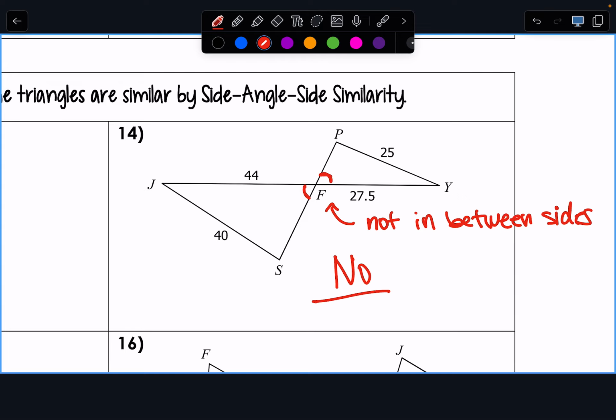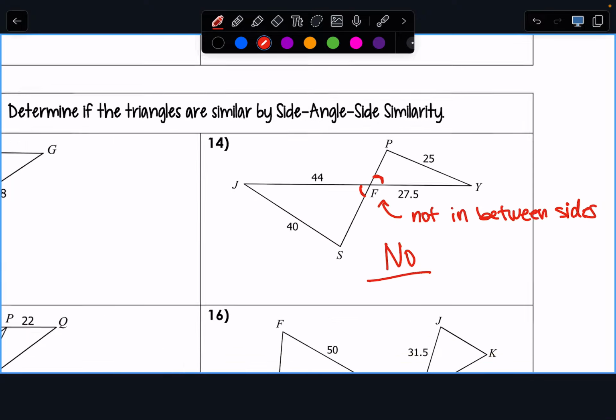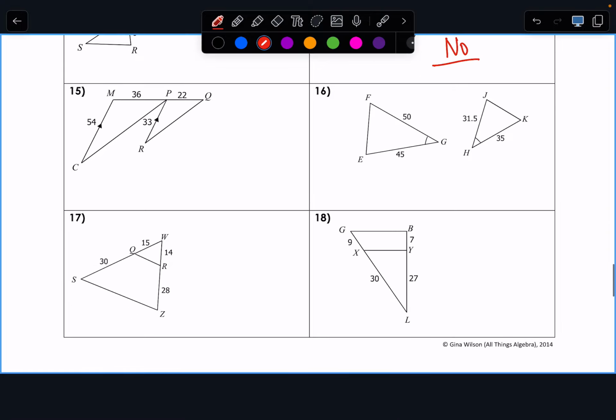Wouldn't SAS work if you had a right triangle? Well, if we had a right triangle, we'd have angle, angle. Yeah, I know, that's what makes it nice. Angle, angle can be used for any triangle. He asked about 2 sides and an angle if it was a right triangle. Okay?